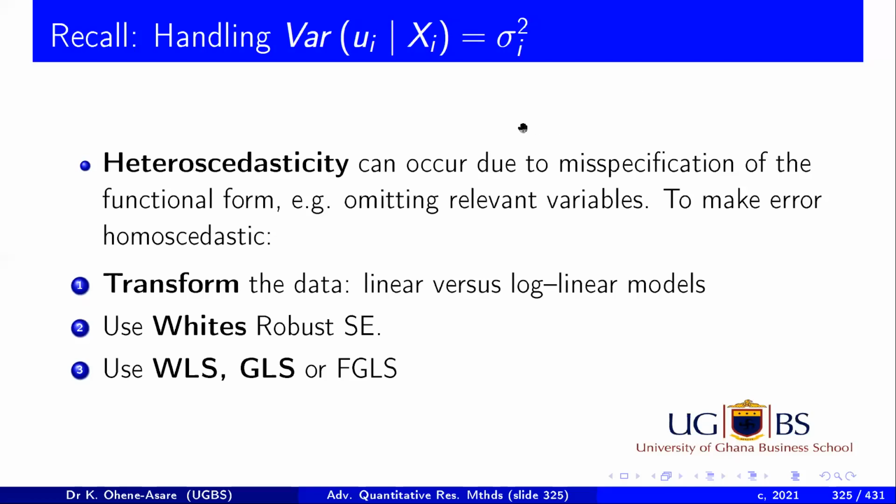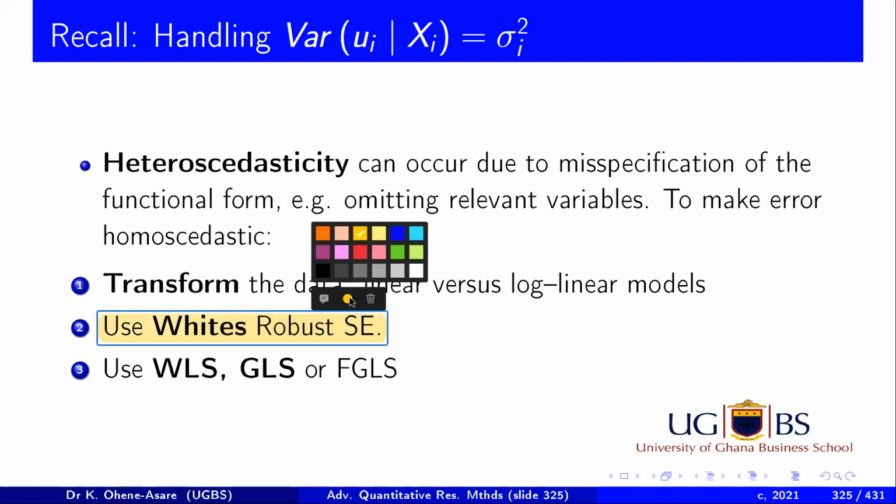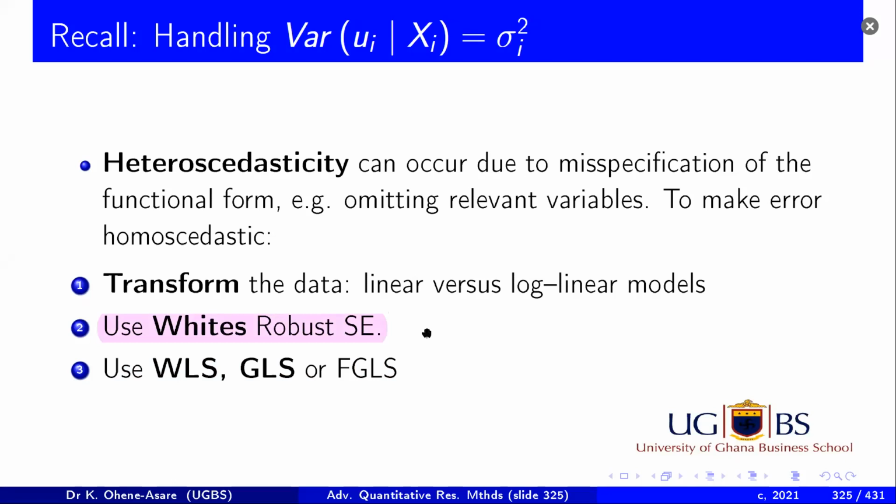Ladies and gentlemen, let's look at the second way to handle heteroskedasticity. That one is quite easy, I won't lie to you. It is using the robust standard errors. Sometimes it has a very long name. Please, when we use a long name, don't get scared. Sometimes it's known as White robust standard error. Sometimes it's also known as heteroskedastic robust standard errors. Don't worry.